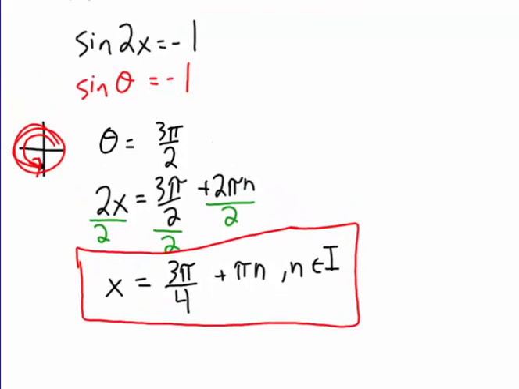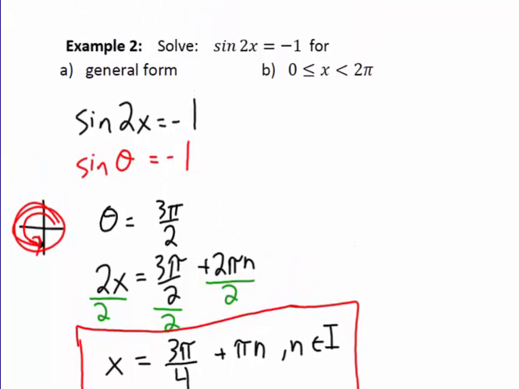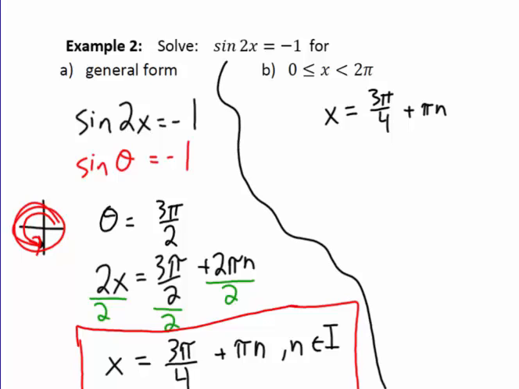So now how do we do part B? In part B, what we're going to do is now use the equation x equals 3 pi over 4 plus pi n, and we're going to generate our solutions using this equation and plugging in values for n. So let's just start with n equal to 0 because that's the easiest one. When we put n equals 0, we'll get our first x solution, and it's pretty easy to see. We get 3 pi over 4. The n equals 0 just cancels that out.